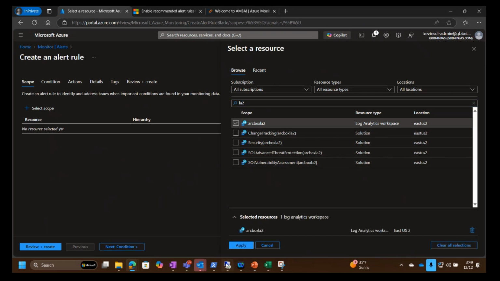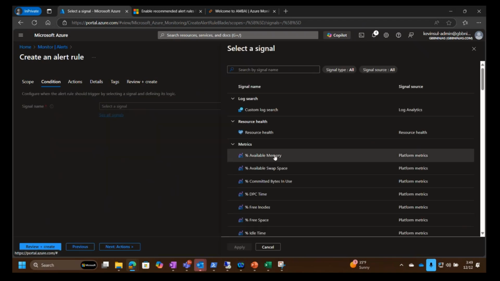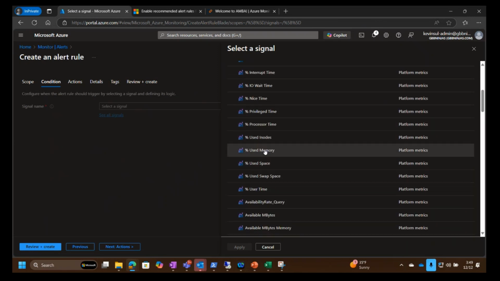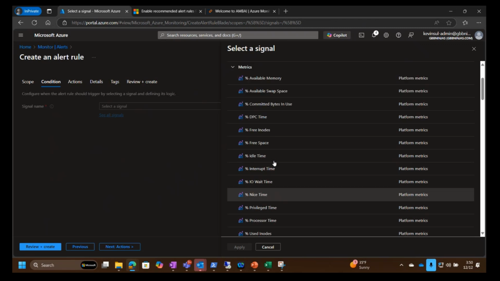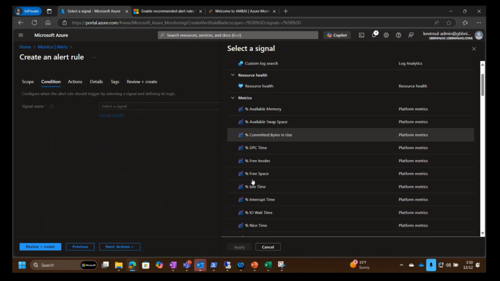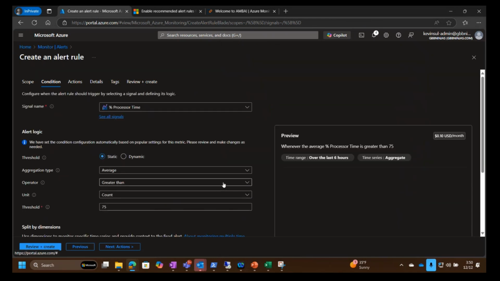So if I pick this as my target scope, and then I hit next to go to conditions, and then when I look at signals, hooray, I've got all of these wonderful metrics. And why do I have this? Well, because that particular log analytics workspace has a collection rule that one or more systems is sending these various metrics because I told it to. And so now these are choices for my alerts, my conditions of my alert. So let's look for kind of the one everybody thinks of first. Let's pick percent processor time.